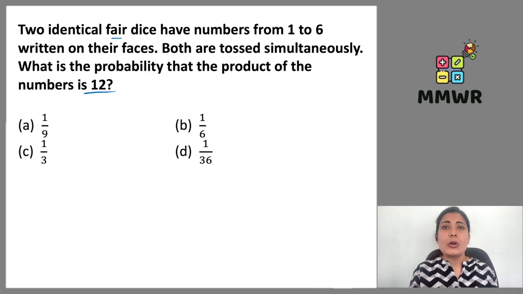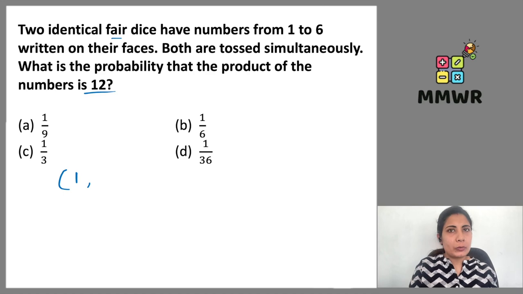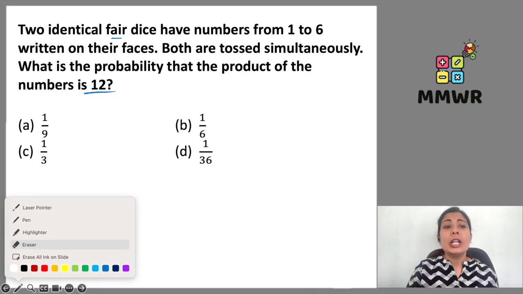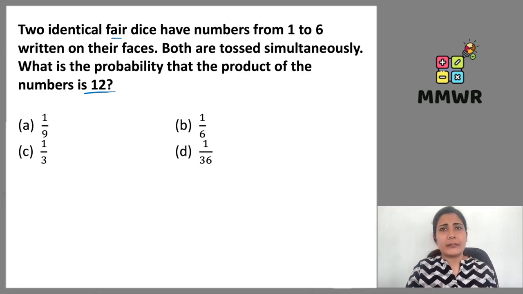Okay, प्रोडक्ट क्या होगा उसका? 12 होना चाहिए. So we know that अगर पहले वाले डाइस पे 1 आ गया तो सेकेंड वाले डाइस पे 2 लिखूंगी तो भी प्रोडक्ट 12 नहीं होगा. 2 लिखने पर भी नहीं होगा, 3 पर भी नहीं, 4 पर भी नहीं, 5 पर भी नहीं, 6 पर भी नहीं. मुझे 12 लिखना पड़ेगा. और यह मैं जानती हूँ कि नंबर 12 doesn't exist on the dice, right? Beyond 6 we don't have any other number. 7 8 9 10 ये नंबर्स होते ही नहीं हैं. So making the sample space here is meaningless. We will be simply looking at the sample space only for the favorable outcomes.